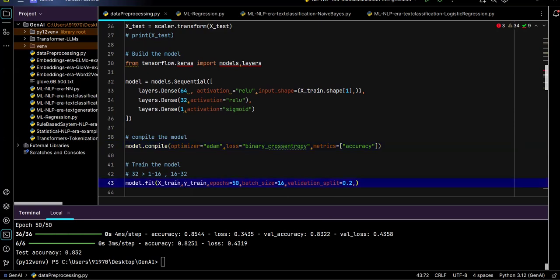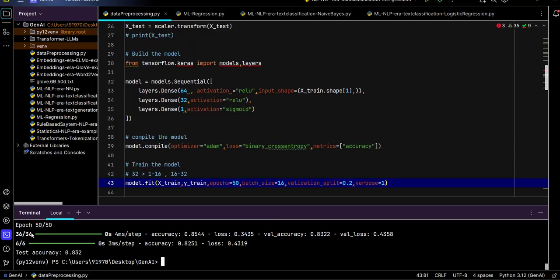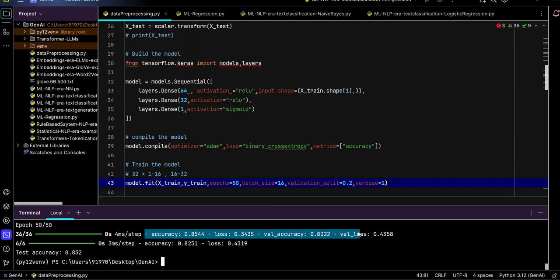Then in order to display the result, we have the verbose argument. For this verbose, 0 represents that no output is displayed. 1 represents a bar related output like this. You can see a bar related output will be shown to us, and the accuracy, losses and their corresponding values will be displayed. Whereas if you provide a higher value than this, like 2, then it will show a detailed report for each epoch cycle or each training cycle.